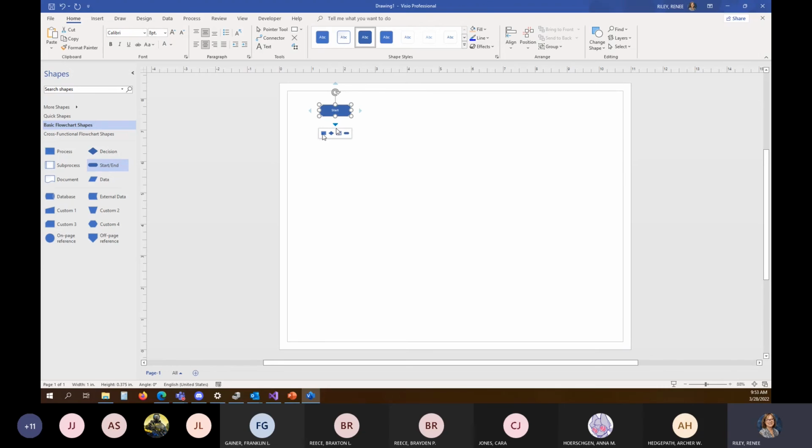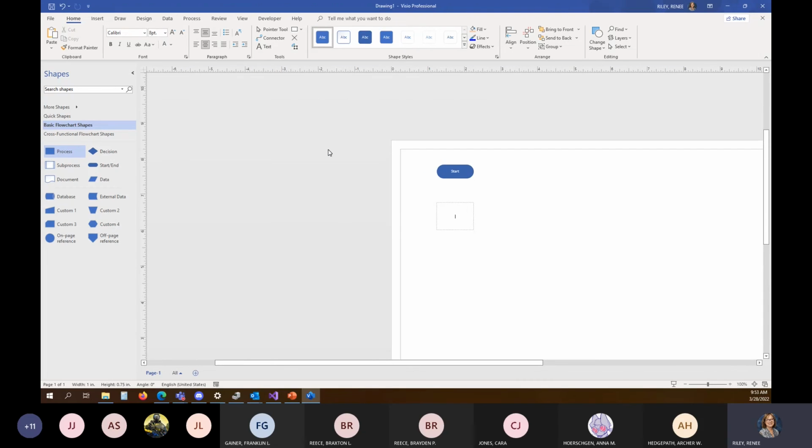want to. Well, before I use that fancy tool, let's just grab a process shape from our shape library. I'm going to drag it onto my flowchart. Notice that I have lines that pop up that let me make sure I have it aligned with the other shapes. I'll put some words in here. Oops, I don't want the center of rotation. I'm going to double click on it to enter text. Text in the box.